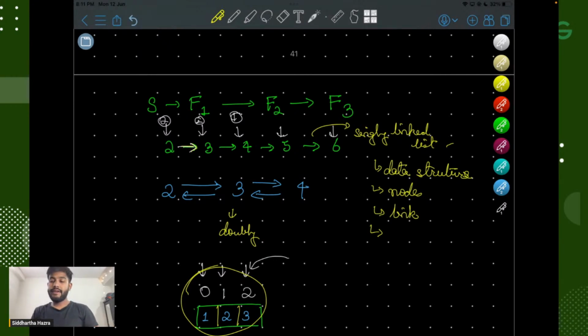Okay, fair enough. So first tell me if this concept of linked list is clear: what is head, what is tail, what is node, what is a pointer. What is basically a pointer? Pointer is that one which is showing the direction. Okay, what is a single linked list, what is a doubly linked list? I just explained everything in a layman's language so that I can move forward with the problems. After you're done with the problems, you can dive deep into this. As of now, for problem solving you won't require more than this theory.